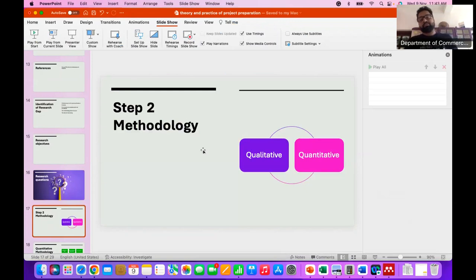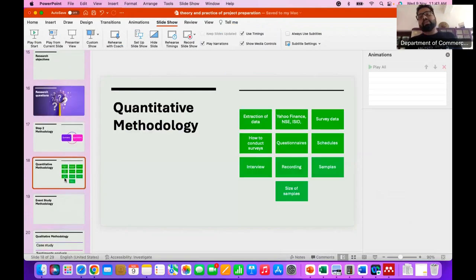Again, the methodology may be qualitative and quantitative. Quantitative in the sense that you can collect cross-sectional and time series data. Cross-sectional means you go to the field and collect data. Otherwise, you can get some databases for cross-sectional data, databases like IMF and RBI, where you get one-time data. For example, if you are analyzing financial inclusion, fintech, or financial technology, databases collected by the IMF and others are available. You will get country-wise data for a particular time period.